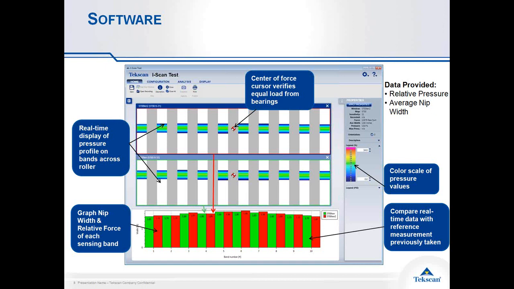In real time we're making those adjustments while looking at our reference points. You can see there's a red and white diamond on the side of the screen, and that's showing where the center of force is along the sensing bands. This makes it very easy for an operator to see if one bearing is loaded heavier than the other side.